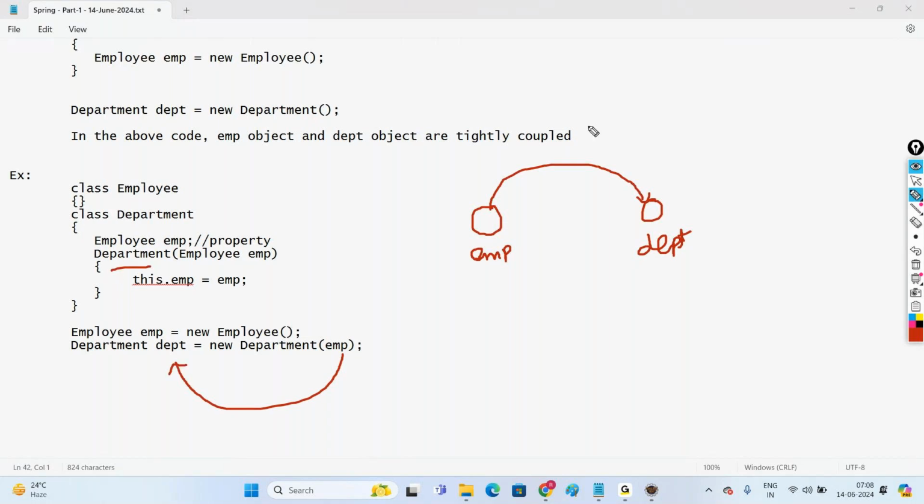So this only we call dependency injection. And in this case, these two objects are loosely coupled. So always we should go with loosely coupled applications. These two objects are loosely coupled here. Right?